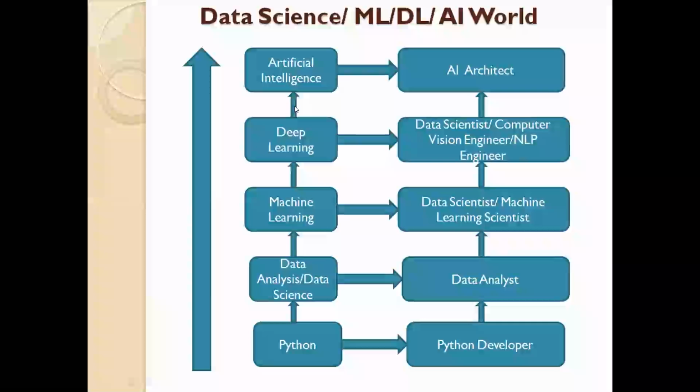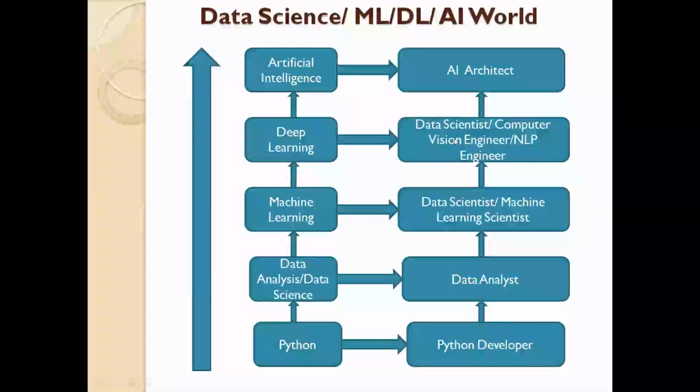The picture of artificial intelligence. Artificial intelligence is very easy, guys. If you want to explain artificial intelligence to any layman, explain it this way. Artificial intelligence has two words: one is artificial and one is intelligence. What is the meaning of this? Very simple. In the industry, we break artificial intelligence into two parts. In the company, we have one responsibility: please provide intelligence to the machine artificially. In other words, please make an intelligent machine so that the machine behaves like a human. That is the meaning of AI, artificial intelligence.